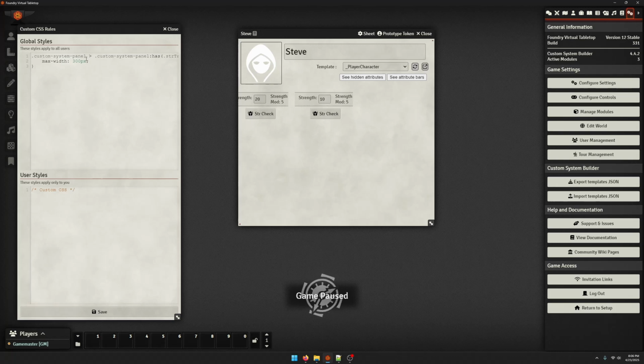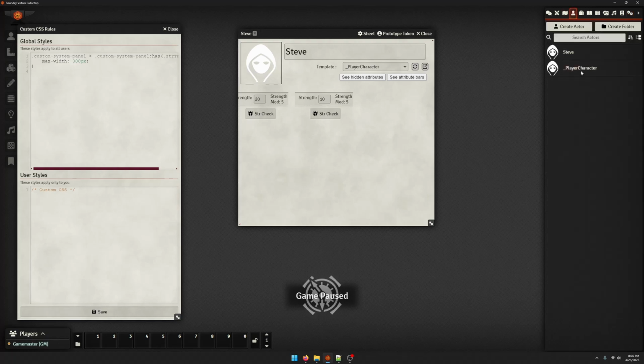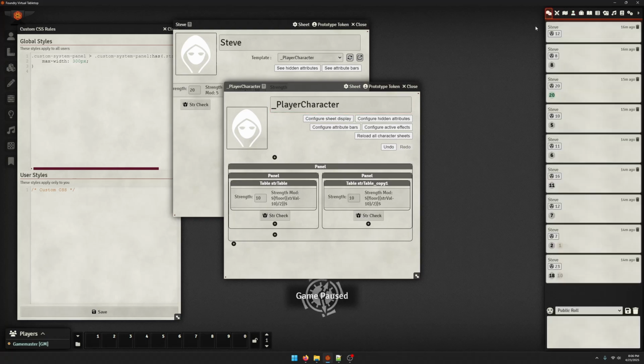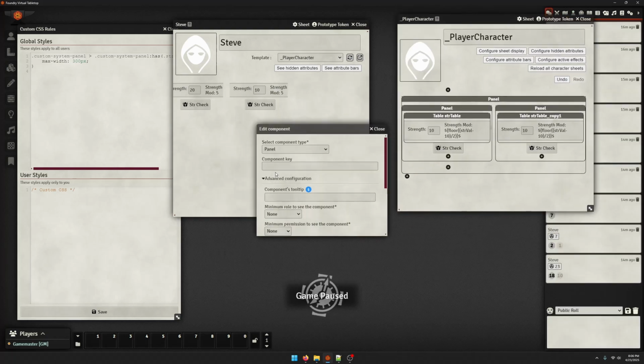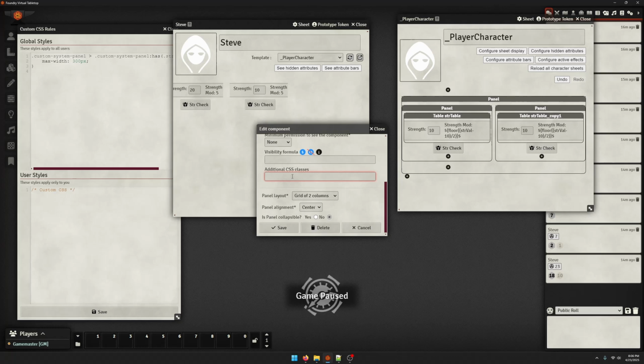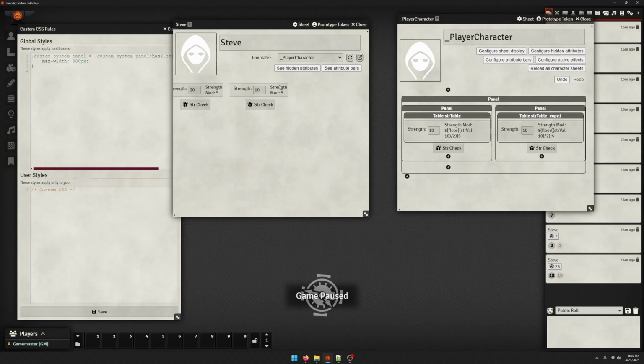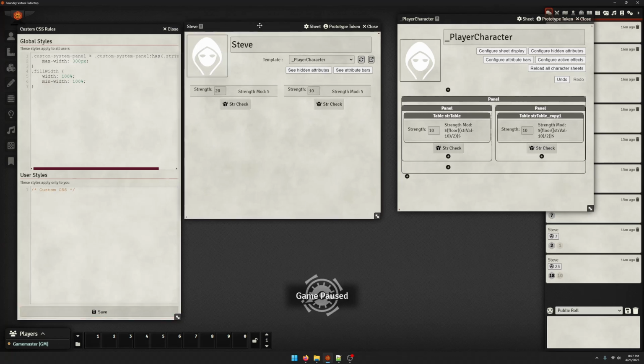So we can just go to custom system panel, and say, actually, instead of doing that globally, I don't want to do that globally just because the defaults work for most things I want out of the box. So instead of doing that, let's just go here. We'll give it an additional CSS class and we'll say fill width. We'll give it a class, fill width. So now we can actually reuse that class later. We'll say fill width. And we'll say we want its width to be 100%, but we also had to set its minimum width to be 100%. Boom. Perfect.